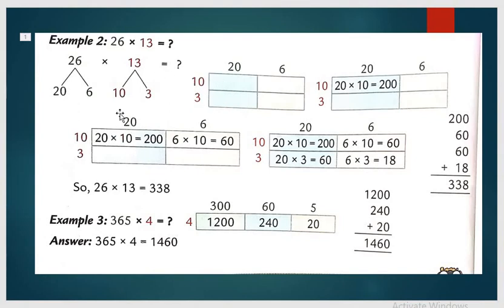Okay, how can it come? See, we broke 13. First of all, we broke 26: 26 breaks up into 20 and 6, and 13 breaks up into 10 and 3. So now here the 3, the turn of which 6 we have done. 6 tens are 60, and here is coming a 3.